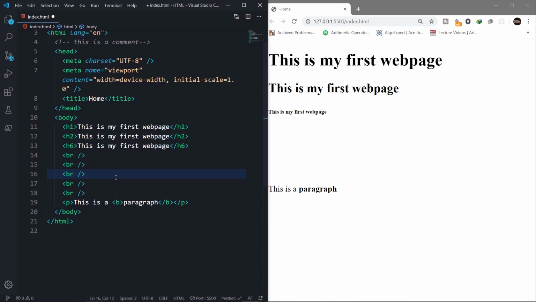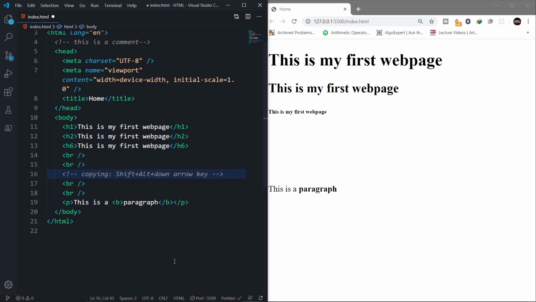So let me just write this comment. For copying the line, not the break line, for copying, it is the Shift key plus the Alt key plus the down arrow key. Yeah, that's right, Shift plus Alt plus down arrow key. That will copy your selected line to the next one.